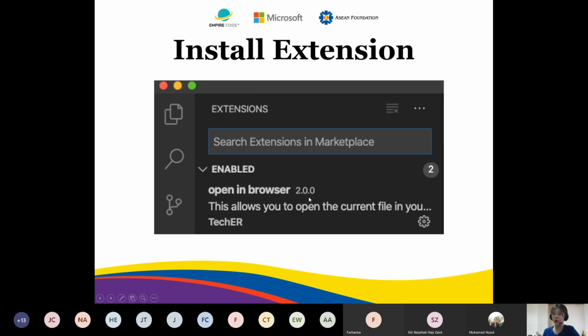Ensure it's 2.0.0 because there are several versions in the extensions. All right, do let me know when everything is all right.